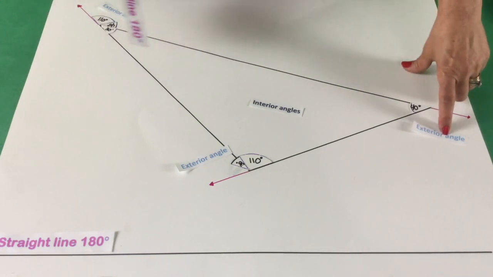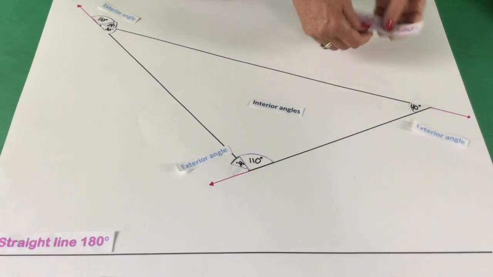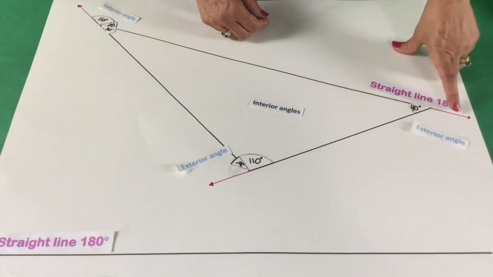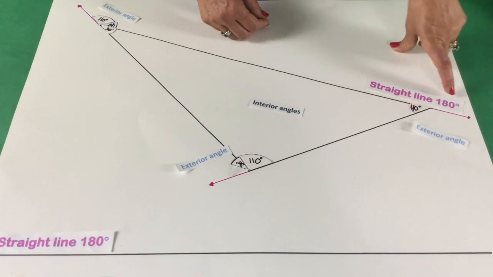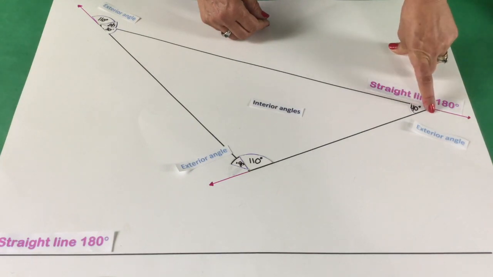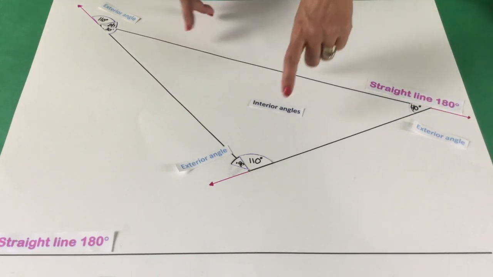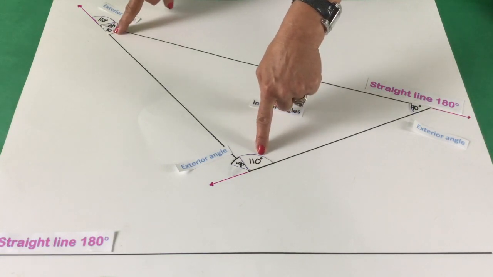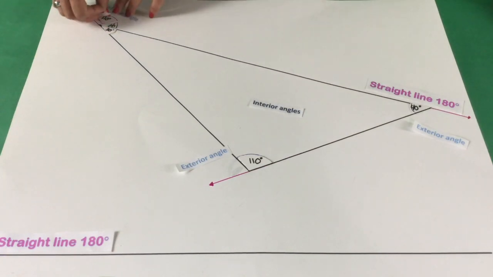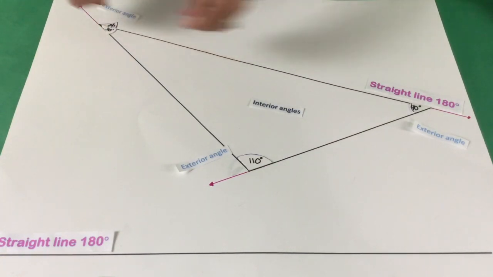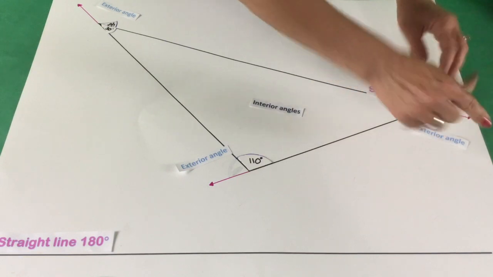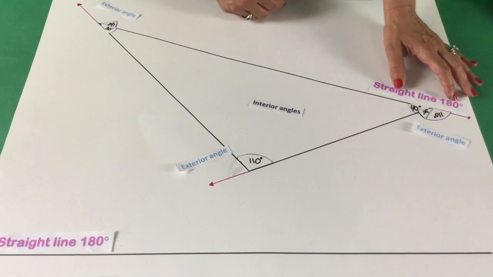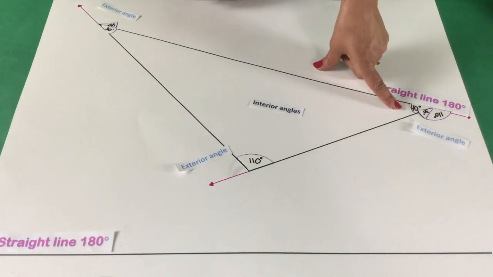Now the last one. Here's this exterior angle. Again, it created a straight line, 180 degrees. So what's missing from the 180 degrees if the interior angle is 40? 180 minus 40 is 140 degrees. What if I take the non-adjacent interior angles, 110 and 30, and add them up? So if I take the 30 and the 110, will that give me 140 degrees? Here's 110, and here's the 30, and that gave me 140 degrees, plus the interior angle 40, has a straight line of 180 degrees.